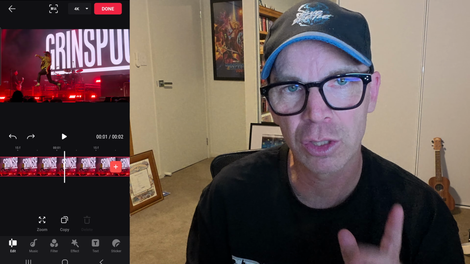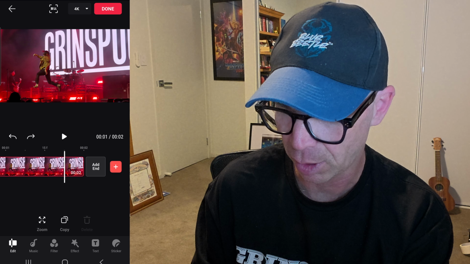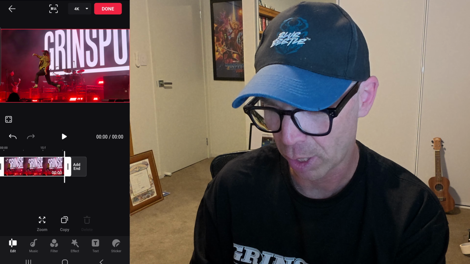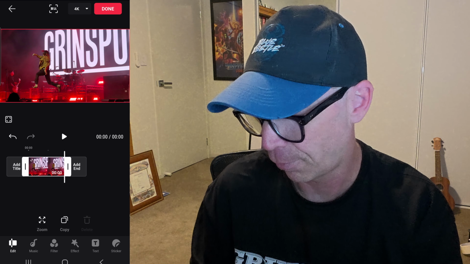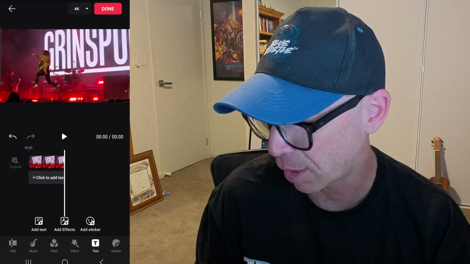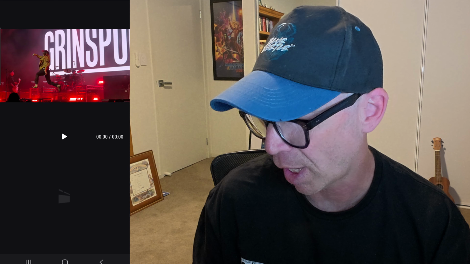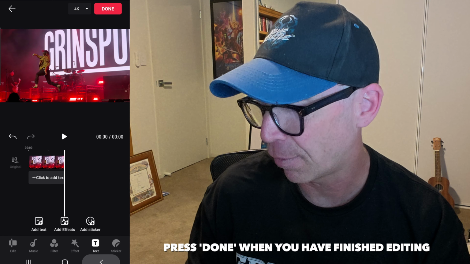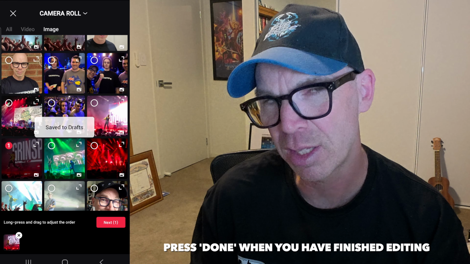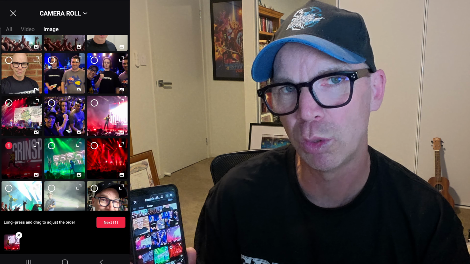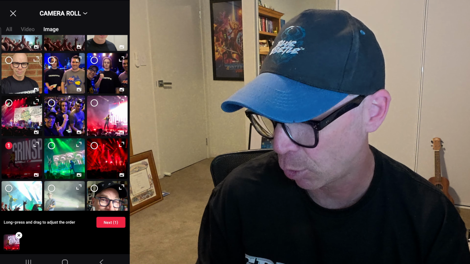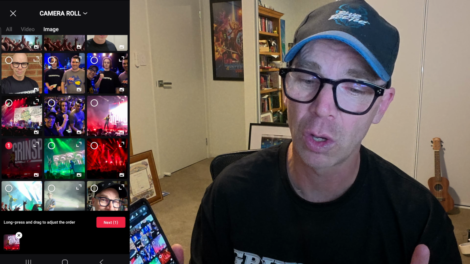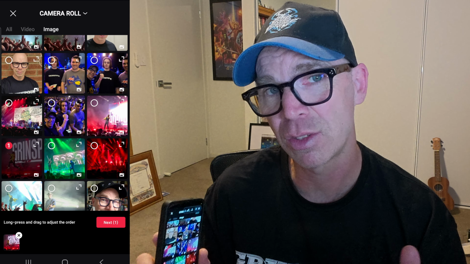If you tap on the timeline, you can also use your finger to just drag it to the length of time that you want to have for your photograph as well. And of course, if you want to add text to it, you can do that as well. You can also add stickers by tapping on that option. There are sort of ways you can edit photos, but yeah, it's a little bit different to how a normal photo editor would work. Once you're happy with that, you can just hit export like we did with the video, and then you're good to go. So hopefully, Northern Tyrant, that has answered your question.